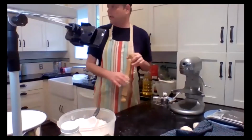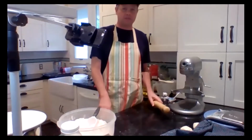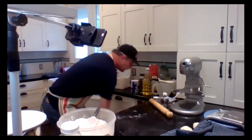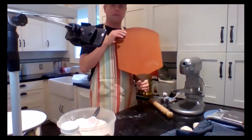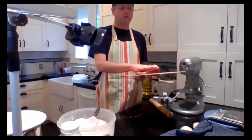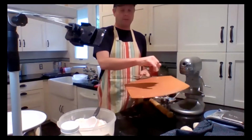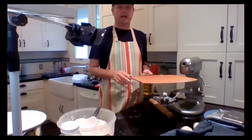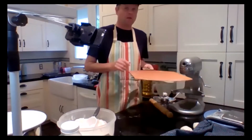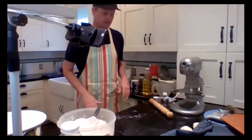So at this point, again, I've heated my oven to 500 degrees, and in that oven I have a pizza stone, so we'll see that in a minute. I'm going to prepare my paddle. You could put these on parchment paper, and normally when I make pizza or sourdough bread, I'll put cornmeal on the parchment paper and slide it out. But in the case of pita, we use enough flour that the pita can slide off onto the stone.